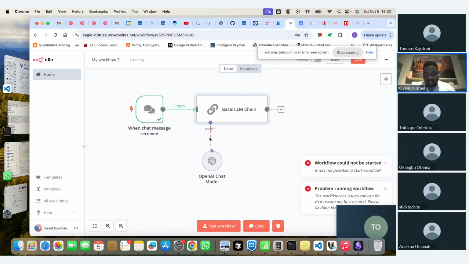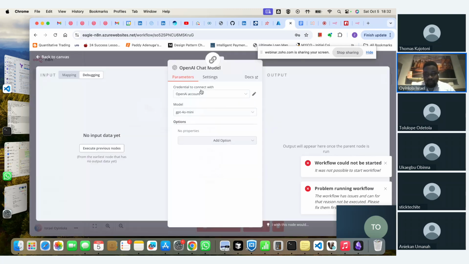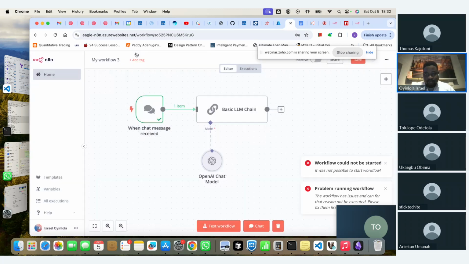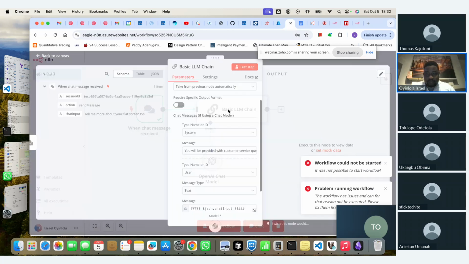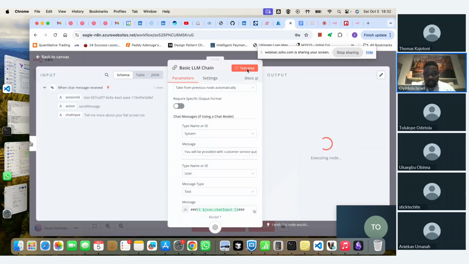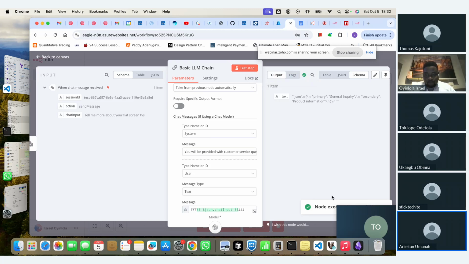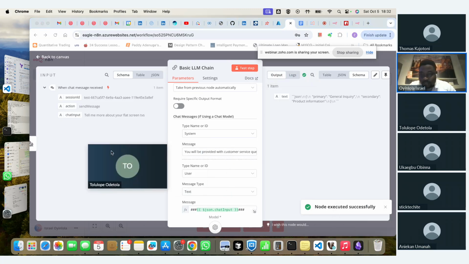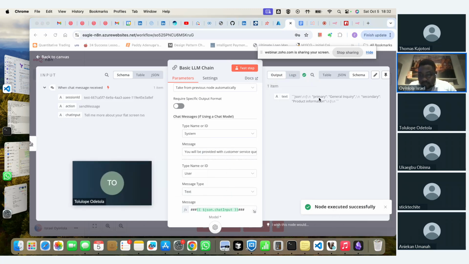right? And then here, I attached it to an OpenAI model. Right? So if I come here to now say, test this step, it has executed the node properly, and it says, this is a JSON response.